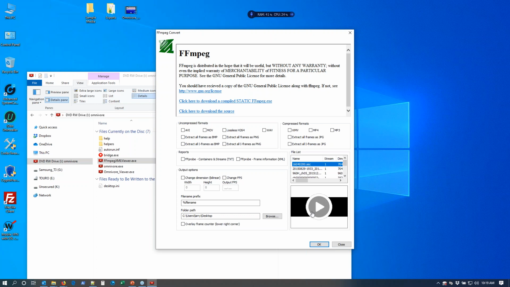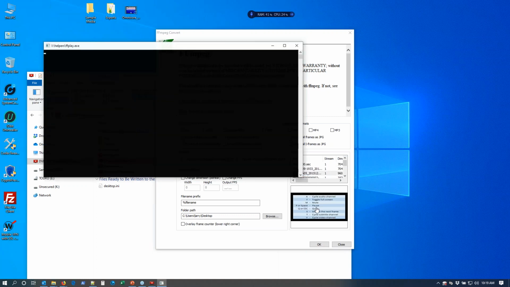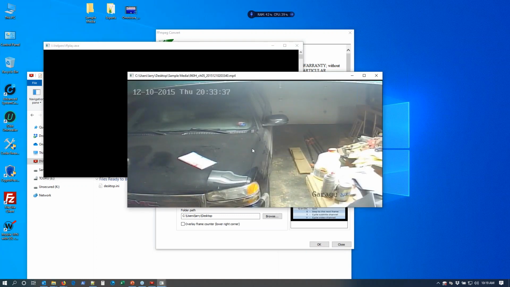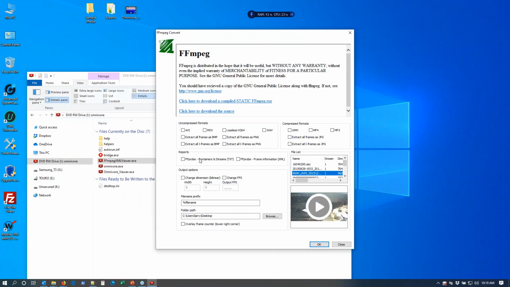And as I select it, my preview will be displayed. So we can move over and see what types of codecs are used, the dimensions reported, and preview those files using FFplay.